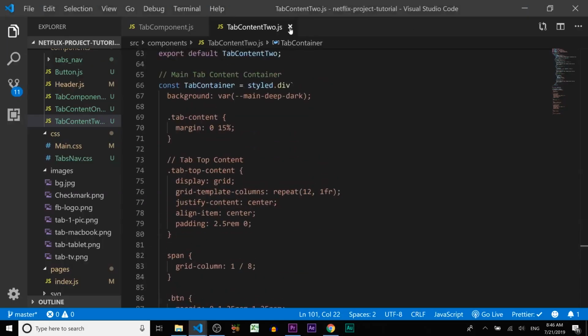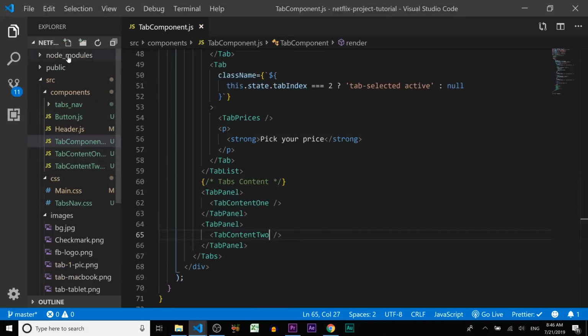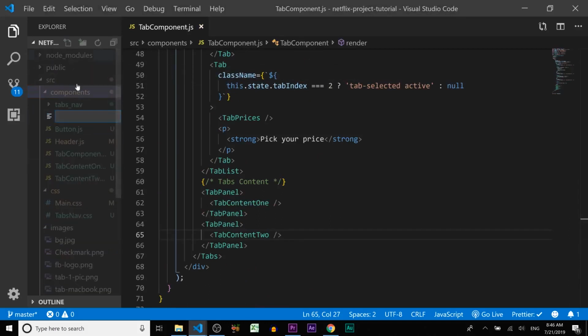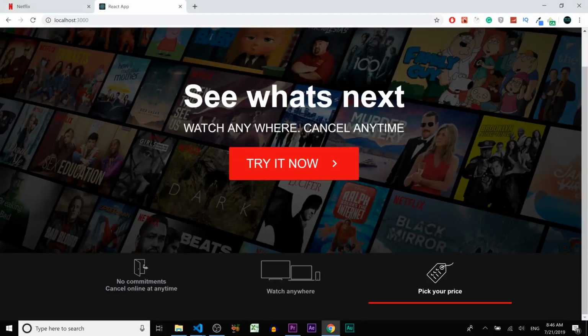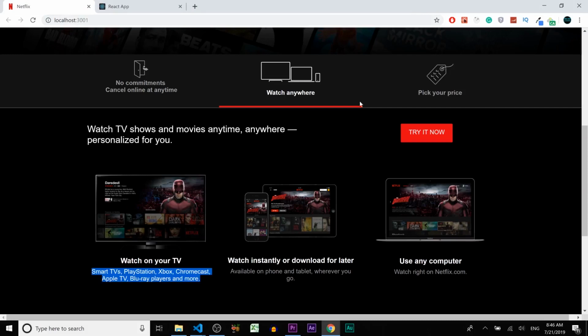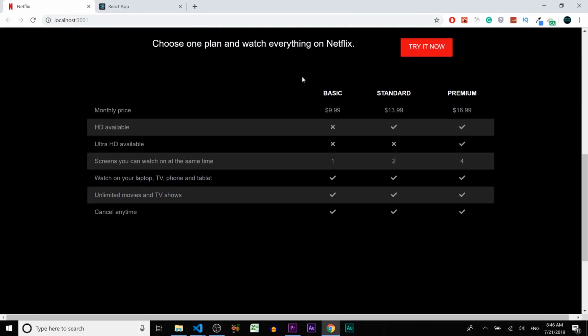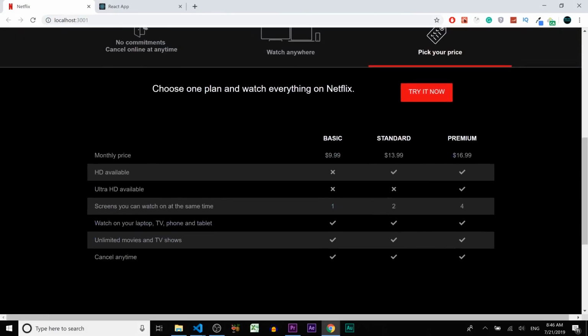All right, so in the last one, for the price, let's add the content. Okay, let's close this guy. So let's create our last tab content. I'm going to name it tab content 3.js. On the top will be the same text, and on the bottom we're going to create the table.